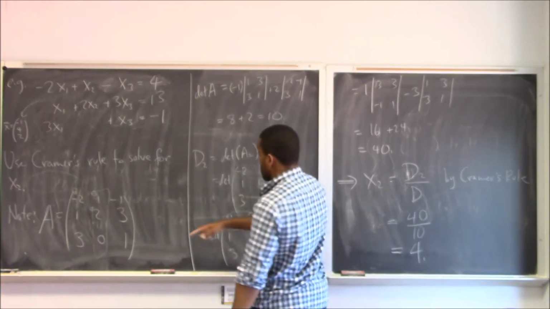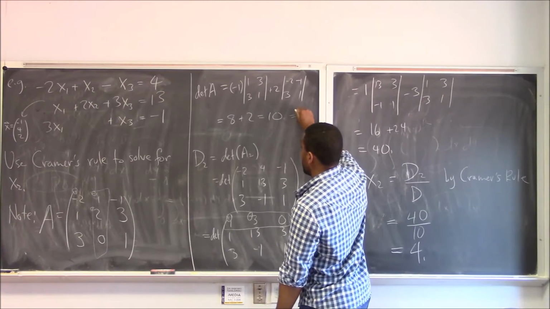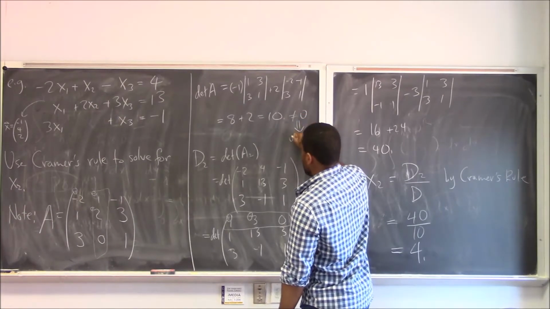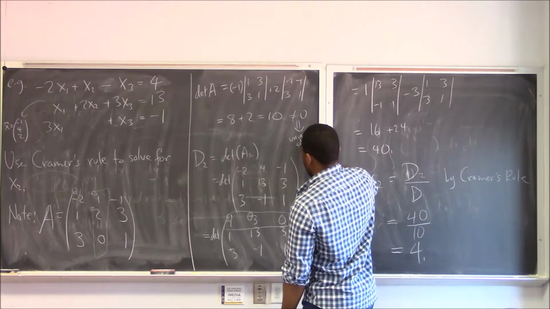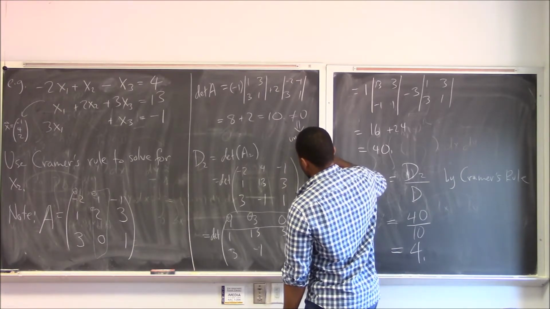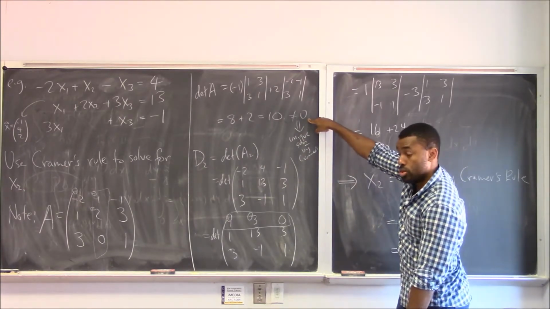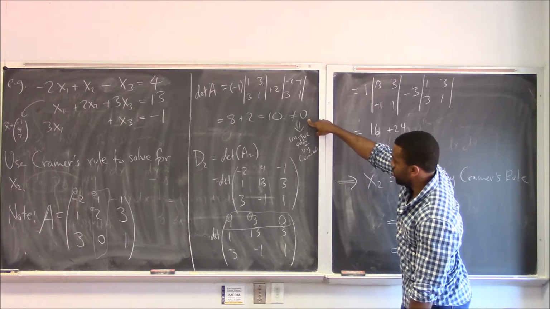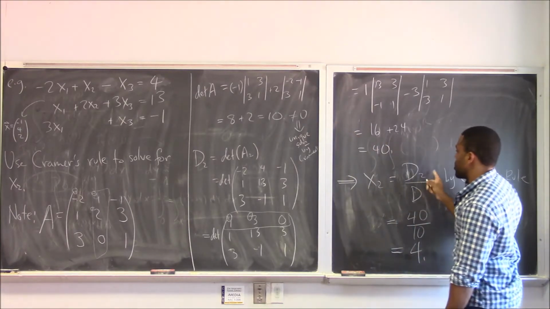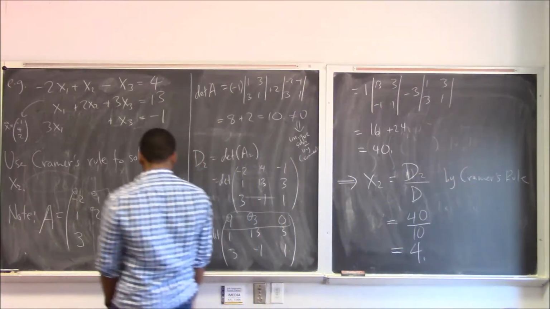As long as the determinant of your coefficient matrix is not 0, which in this case is not 0, this means a unique solution by Cramer's rule, right? If that's 0, then there is no unique solution. You either have no solution or infinitely many, and the way you can know you have no solution is if one of the other determinants is not 0. If all the other determinants are also 0, you have infinitely many solutions.